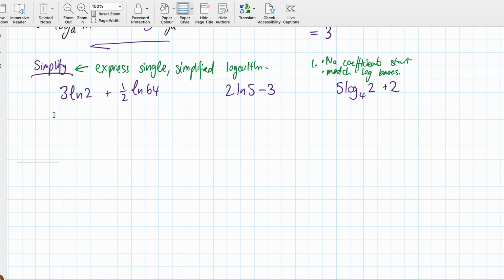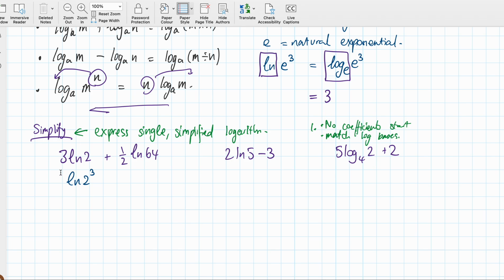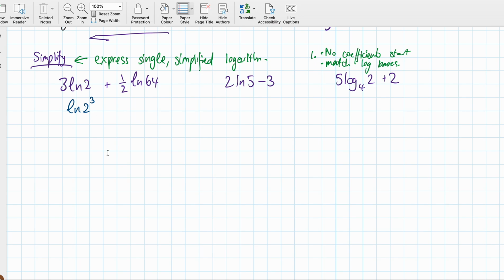So this one here, we can see that 3 ln 2 is going to become ln of 2 cubed, or you can look at this log law here. We have this 3, it's going to move up to this position here. Then plus ln of 64 to the half. Same rule. Let's evaluate the 2 cubed, 8, plus ln of the square root of 64. Obviously, you know the answer, you can just put in ln 8. We're really close. We haven't expressed this as a single simplified logarithm yet.